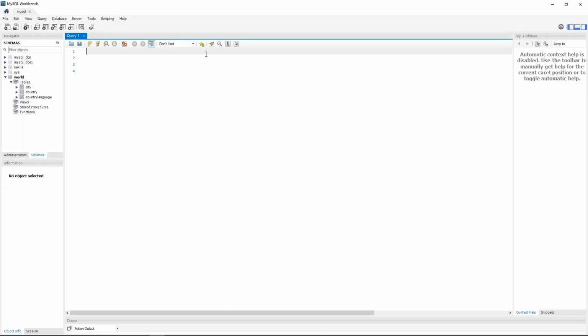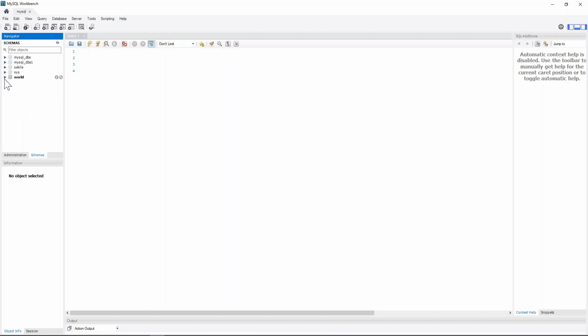And after you finish downloading it, you'll also find these two schemas. So you have this world schema, which will have three tables: city, country, as well as the country language, as well as the Sakila schema, which will also have a bunch of tables within it. Since this has many more tables than the world schema here, which just has three tables, we will be primarily using the Sakila schema or the database here to structure all our queries.